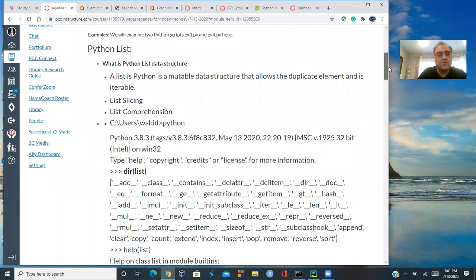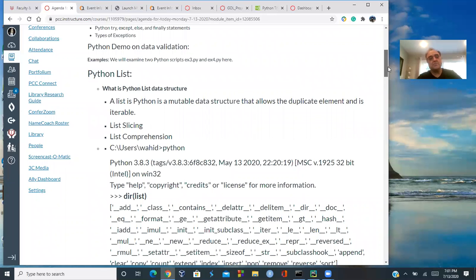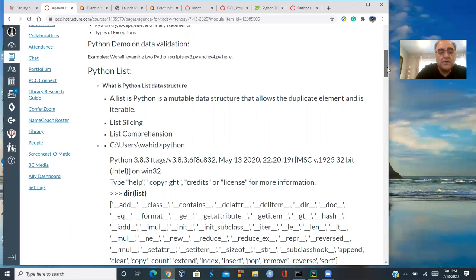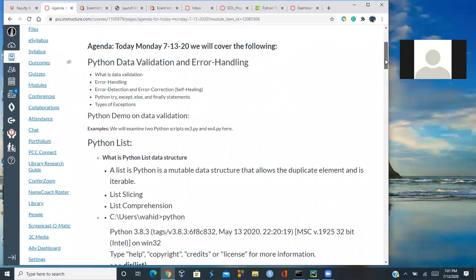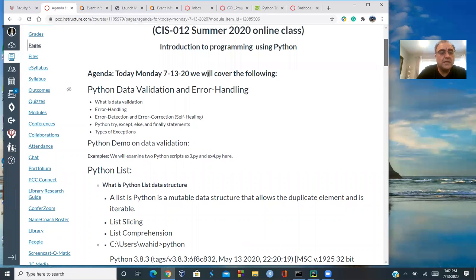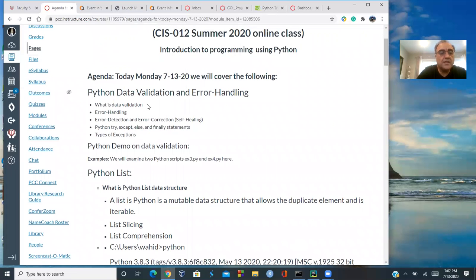We did not go over list as much as we should have. Even though we already covered part of the list, I'll cover more in detail today. So today's topic, we're going to do what is data validation and how you do error handling.